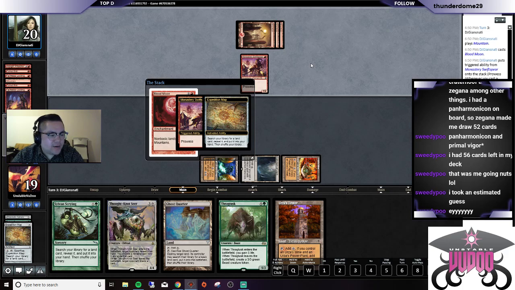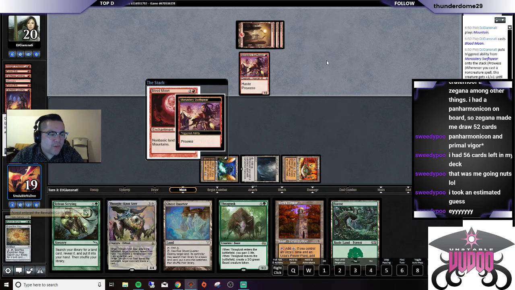Blood Moon is annoying here, but we will be able to cast Thrag Tusk in 2 turns.